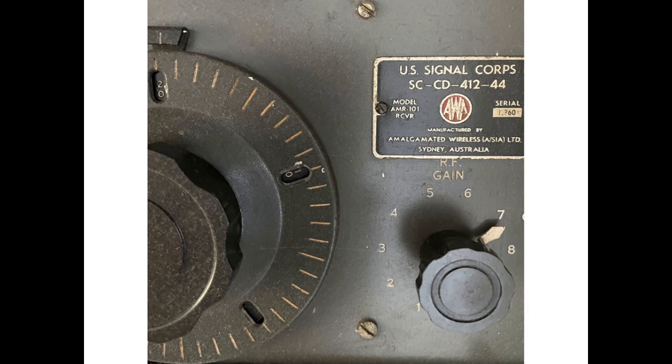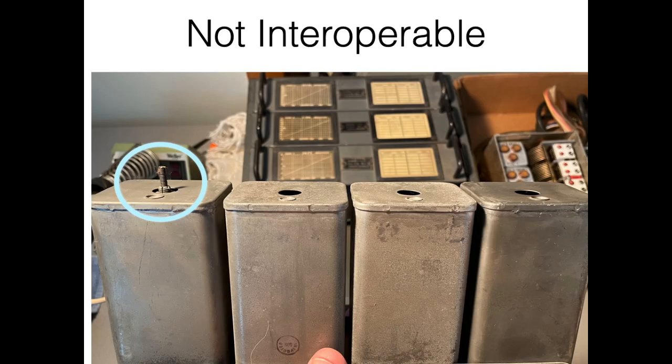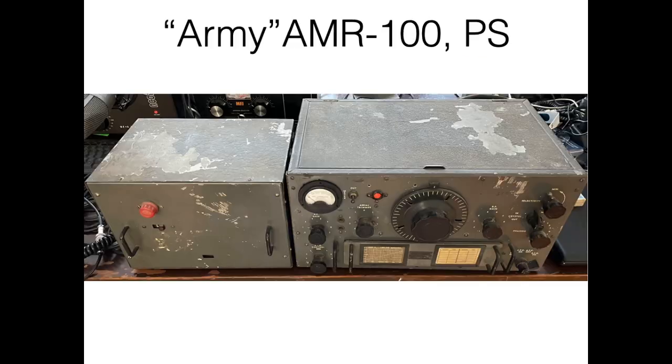Here's a set of the coils in that metal coil box. Sometimes you see the coil box on eBay by themselves. Again, they've got a logging chart on the right, which tells you it's not a band spread coil. Also, they look very similar to HRO coils, but they're definitely not interoperable. If you look over to that left coil, it has a pin sticking out of it, so you definitely do not want to try to put one of these inside your American U.S. HRO.